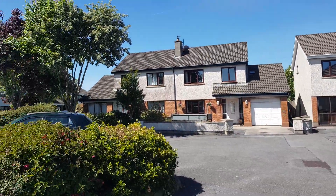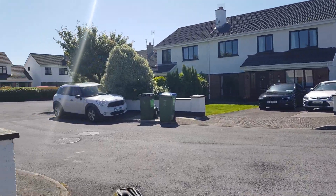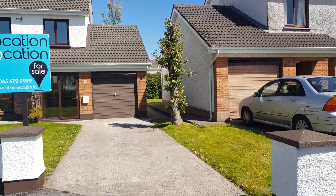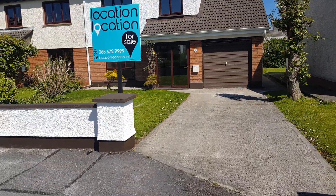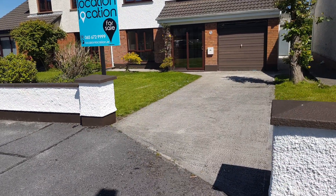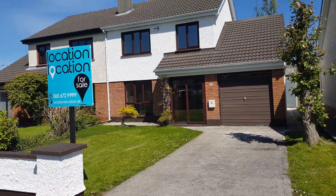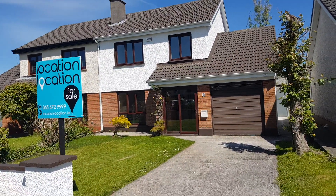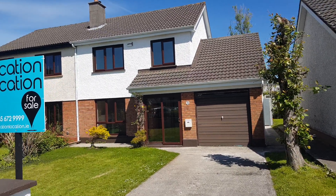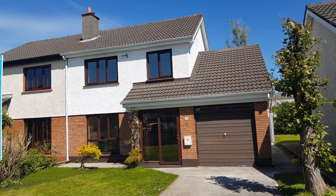It's an extremely well looked-after area, located in a nice quiet cul-de-sac within the development. There's a well-defined driveway with parking for at least two vehicles, with potential to extend if required. The property is on all main services — sewer, water, electric, and broadband — and is a four-bedroom dwelling with three en-suites.